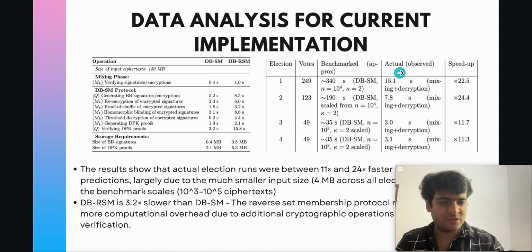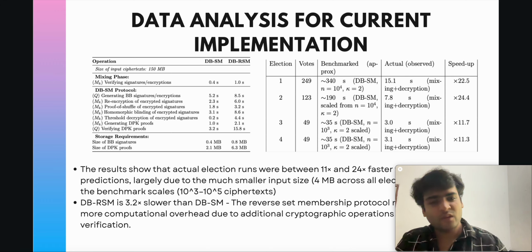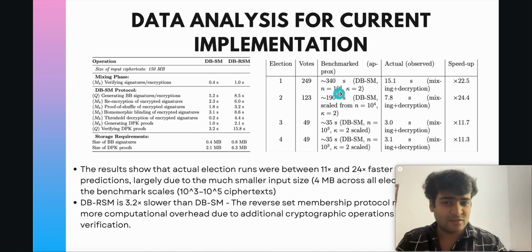As you can see, the actual time was much less than the benchmark time, because the paper by Dr. Prasad was conducted for a pool of 10,000 voters, and our pool size was much smaller, so our memory use was less and it produced a faster result.